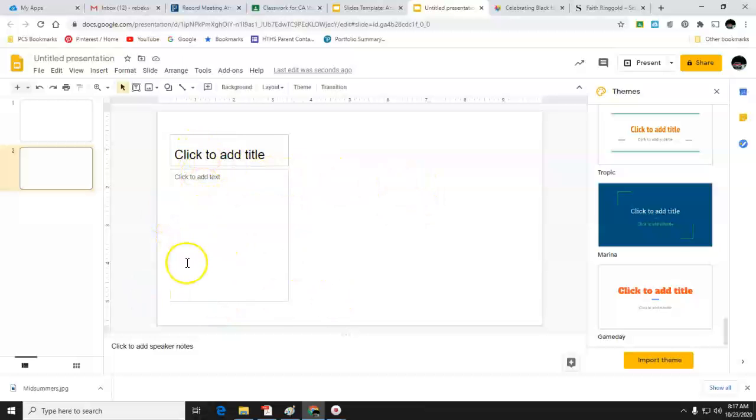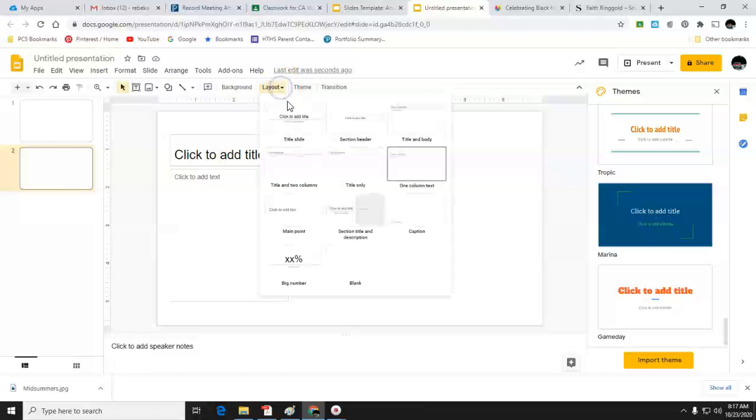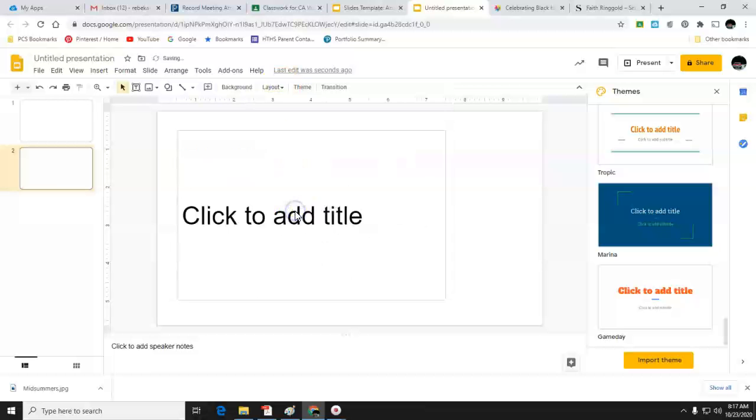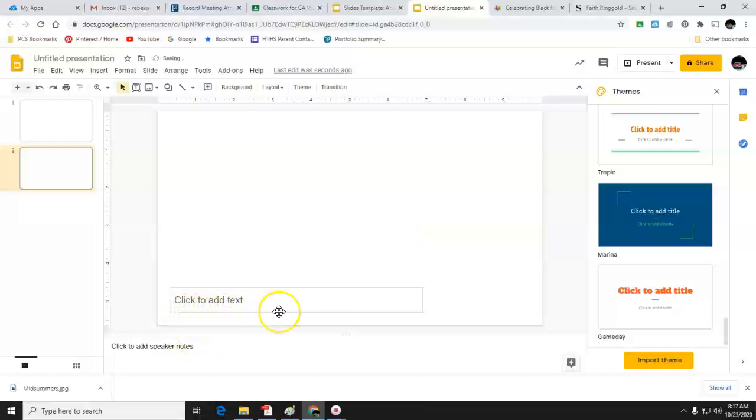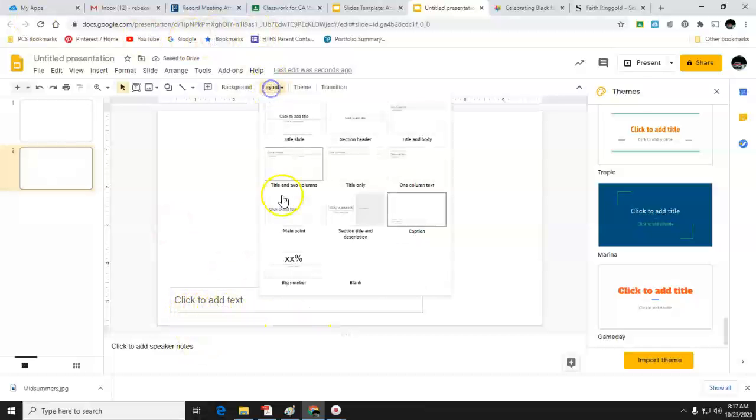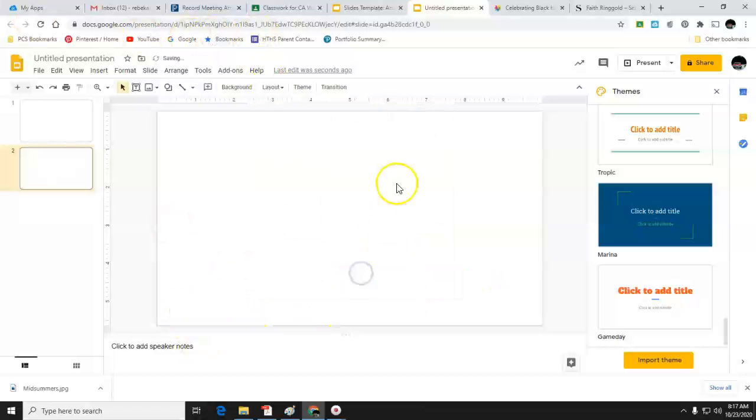This is kind of narrow though for writing a lot, and then you have room for a picture. Main point, I don't use that much. And so on and so forth. The caption, if you want to have the caption for your picture down there. Blank, I use a lot too. Okay?